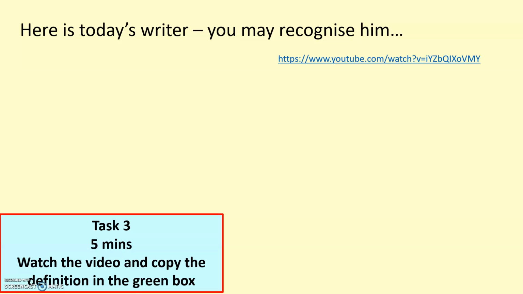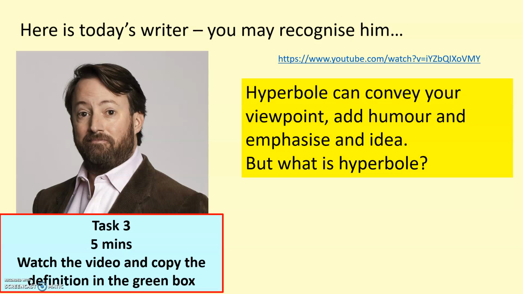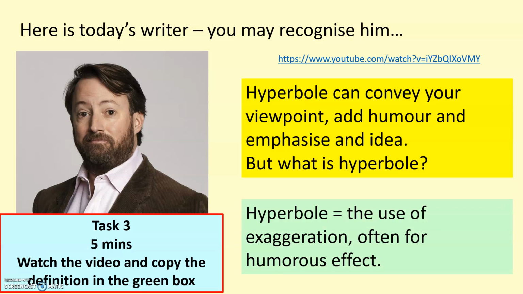Now, today's writer, I'm going to introduce him to you before we pause. You might recognise him. That is David Mitchell, and there's a link there which we're going to watch in the live lesson, just giving you a flavour of the sort of man he is before you read his article. But what I'd also like to do is pause this video now and decide what you're going to copy down, the definition of hyperbole. In the live lesson, I'd pose it as a question and say, so what is it? Can you remember? And the answer is in the green box. So you're going to pause this slide, have a quick watch. So you haven't got to watch the video all the way through because it's quite long. We're going to watch a bit. And you need to write down the definition of hyperbole from that green box, please. So pause now.